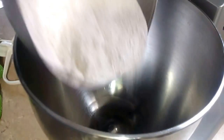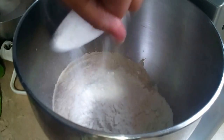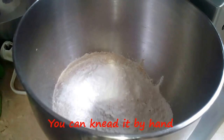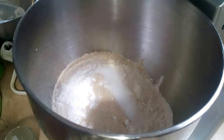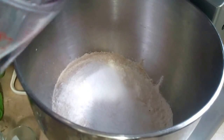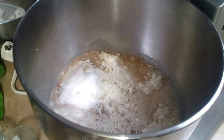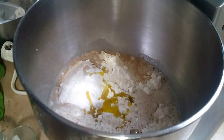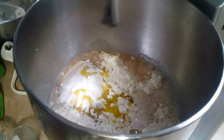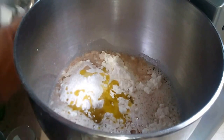For this recipe I'm going to be just dumping everything in here. You could use whole wheat all the way, or you could use just white, or you could do half and half — whatever you prefer. I need about two tablespoons of that and I guess we are good.